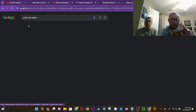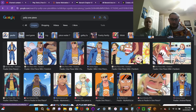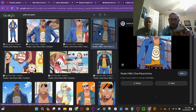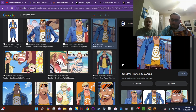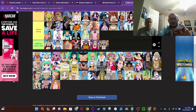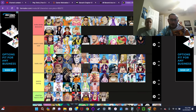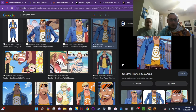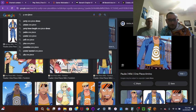Oh, I guess this is how you spell his name. This is probably better. Get some more pictures of him. He's a shipbuilder. I mean, he's rocking the cigar. You know, to me he looks like the kind of guy that's got the Oakley sunglasses thing going on. All right, tier two. Yeah, it looks like a guy that holds down a solid job every day. He's got the whole I'm getting it done vibe going on.